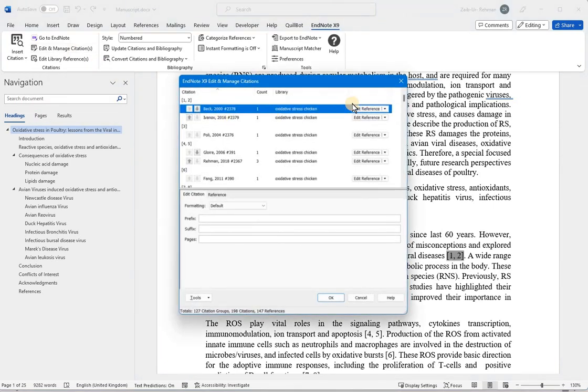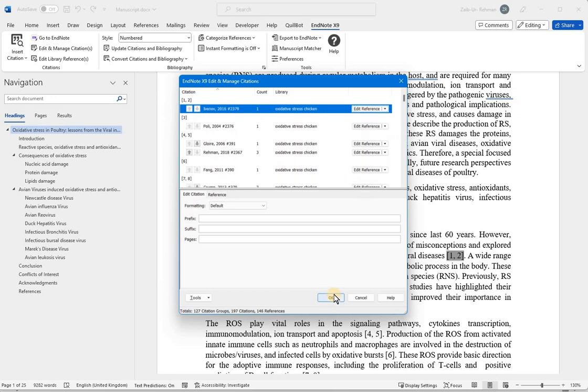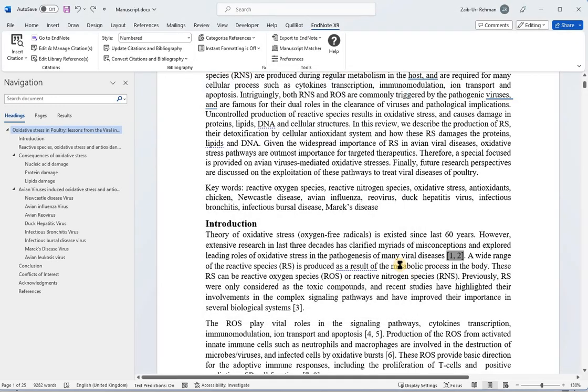If we click on this, you can see there are, for example, one and two references selected. If I want to delete or edit the reference library reference, then I can do that. I can find reference updates, I can remove the citation, I can insert the citation, and I can update from my library. For example, if I want to remove citation one, that is Back et al. published in 2000, I can just click on the remove option and the reference will be removed, and then I have to click on OK.